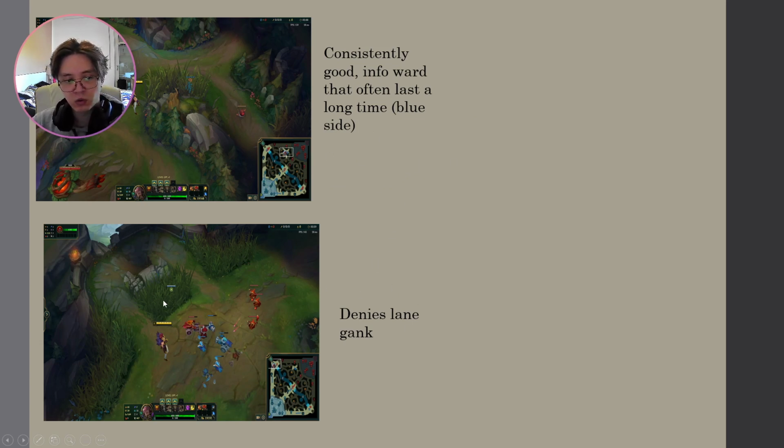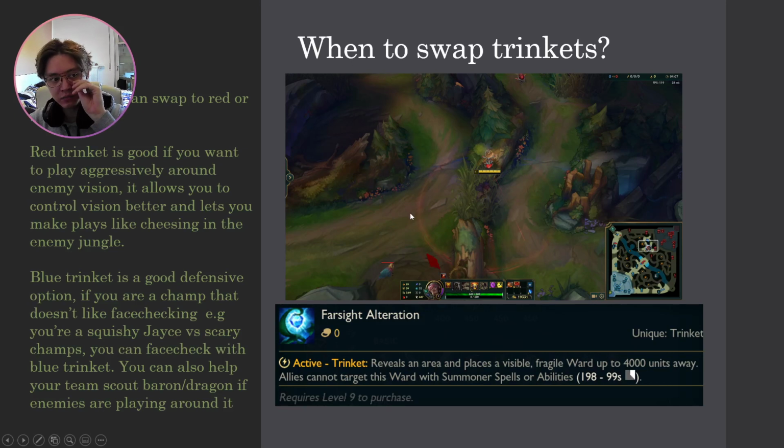And then here's just a ward that I find very useful, that denies lane ganks, right? So you see them going around to the alcove and they can't gank you from bushes. This is particularly good against champions like Rengar who depend on the bushes for ganks. Anyway, I realized this is going quicker than I thought. I thought this video would be longer.